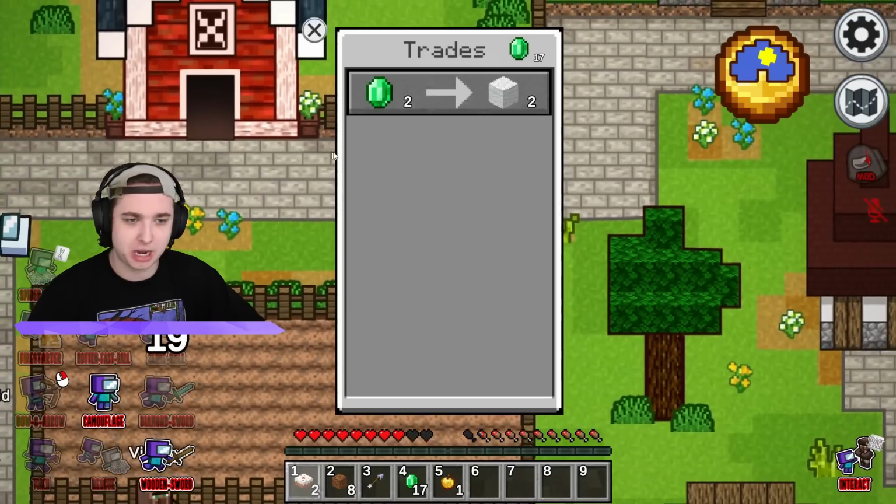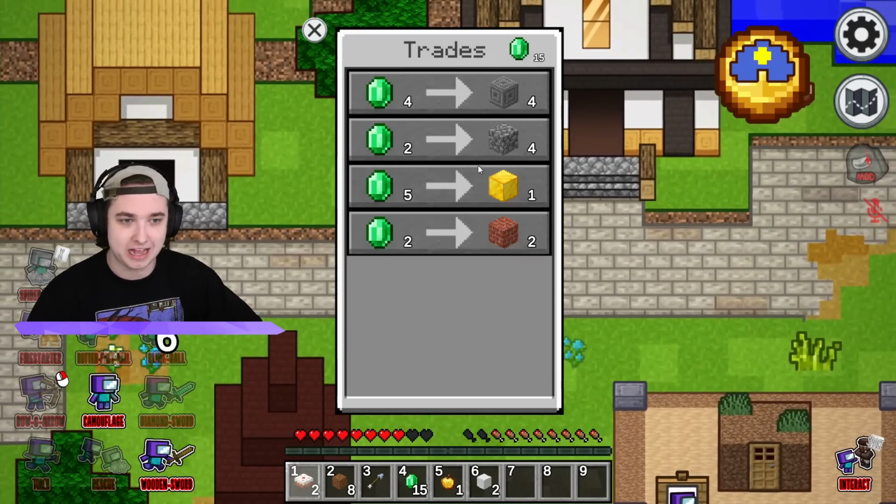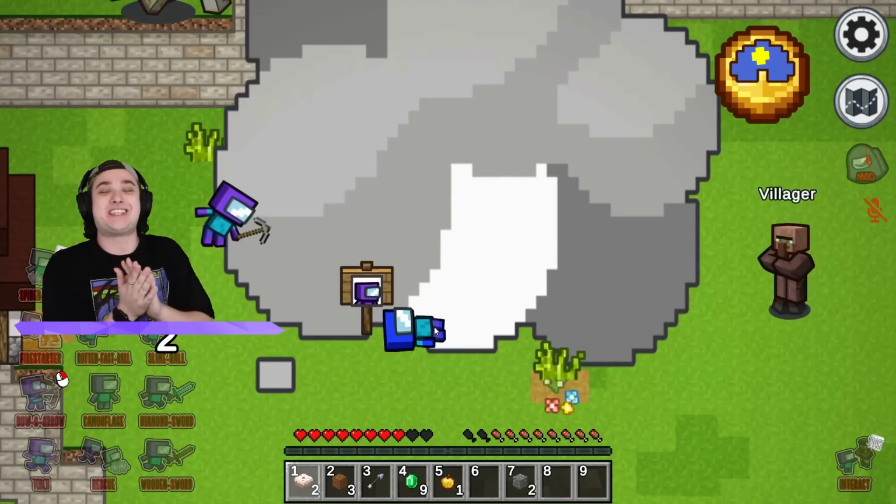Okay. Surely the shepherd has wool, right? Yeah, perfect. Okay, 2 wood. And now we need some cobble, I think. Okay, the stonemason surely has cobble. Yeah, there we go. Okay, boom, boom, boom. And we have enough to upgrade our house. Let's do it. Let's get some more abilities.